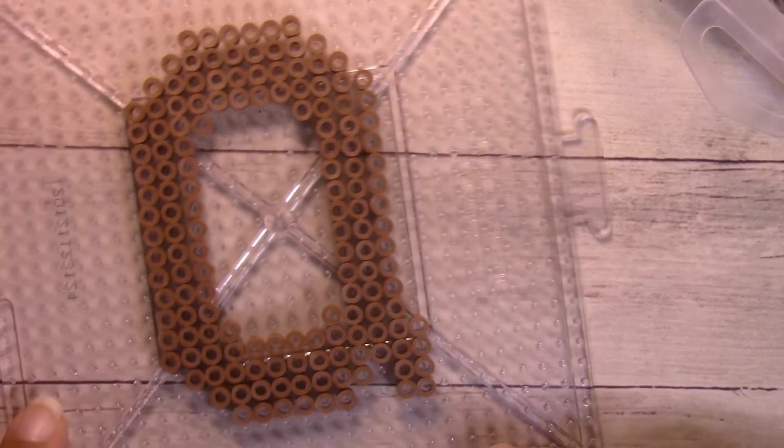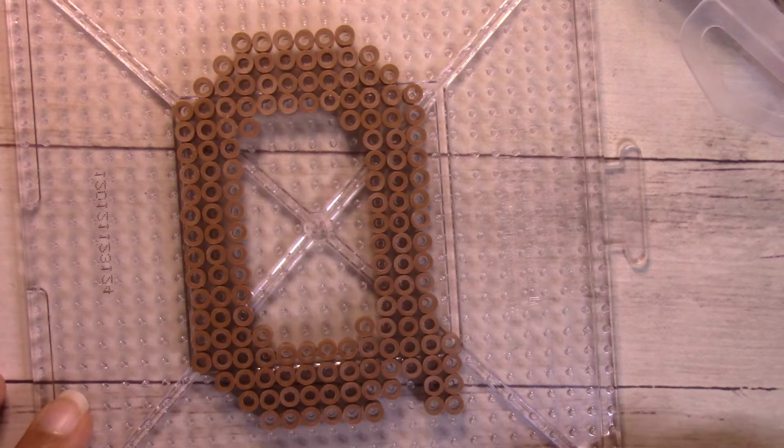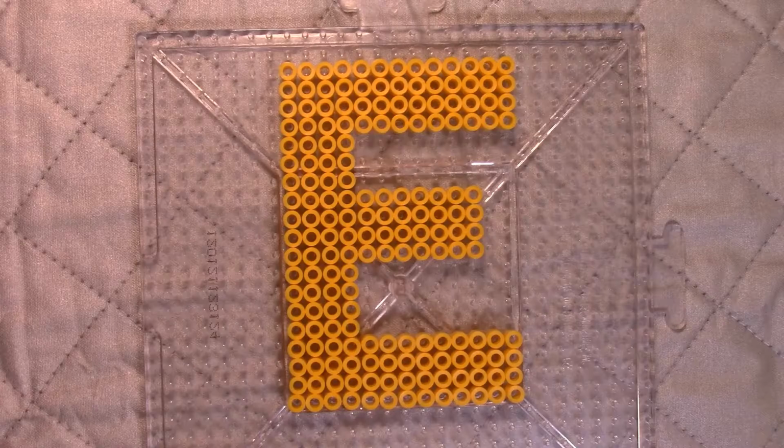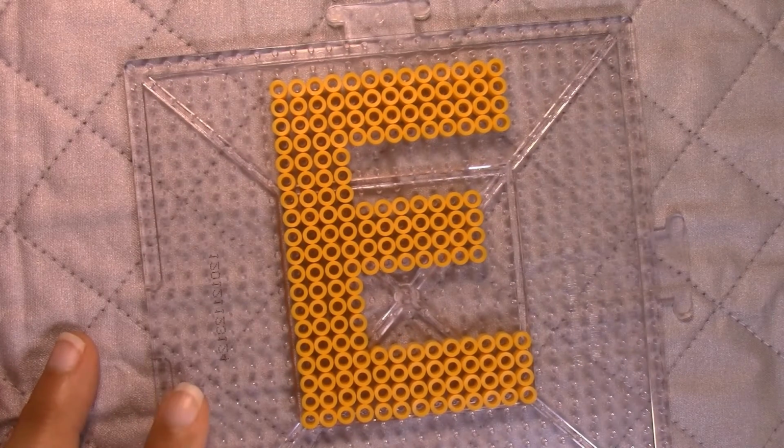And now the letter Q is set. Next step is going to be to grab some parchment paper and iron it. I'm going to be showing you that with my letter E. Alright, so when I do the ironing, I like to do it on my washing machine.